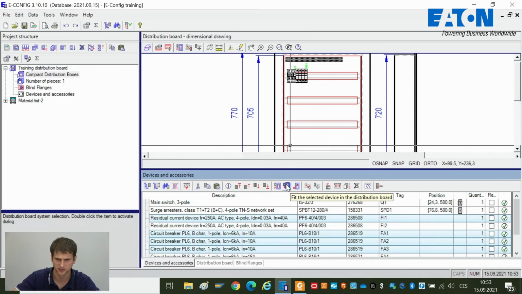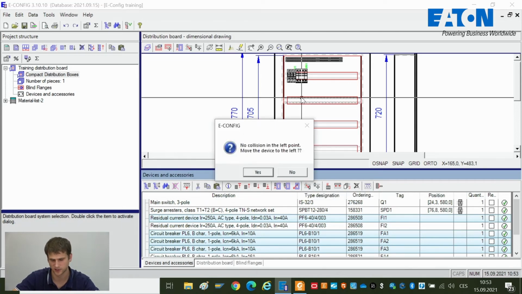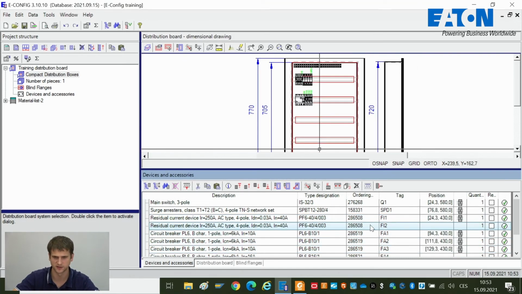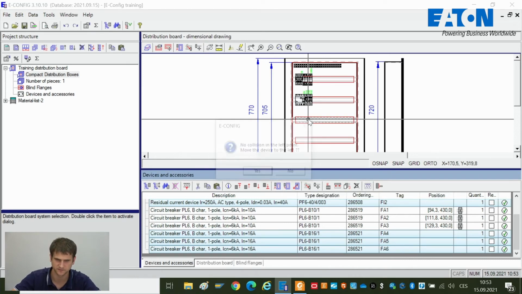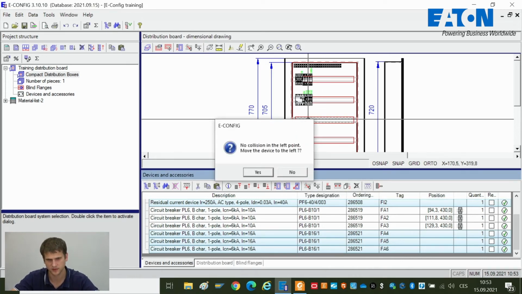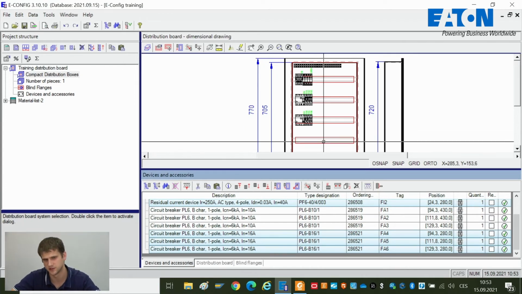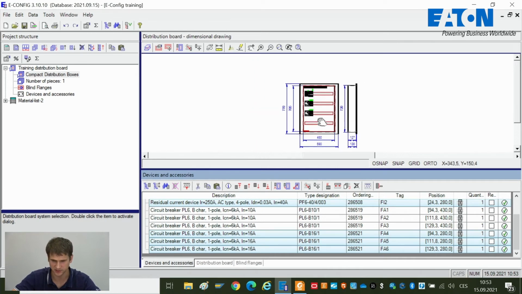Then through the button Fit the selected devices in the distribution board, I will fit them into the second rail, and the same I will do with the other RCD and other circuit breakers. So as you can see, it's really simple.